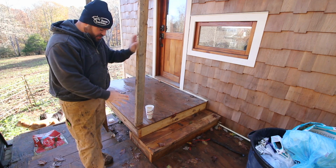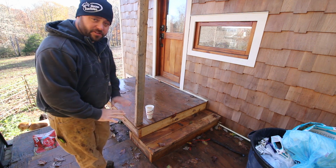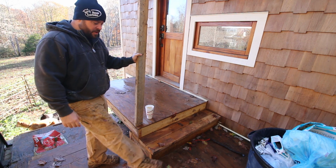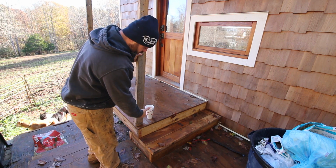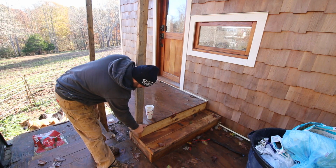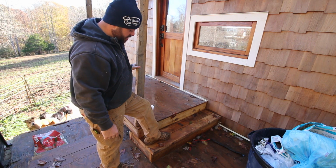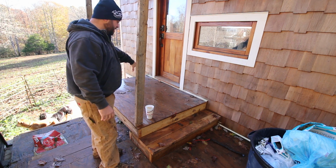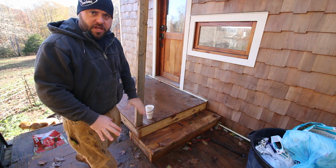And then I didn't film the step that I put in there, but it is just a temporary step. Once I do the final deck boards on this, I'll build some type of box that sits on the finished decking, and it'll go underneath there, and it'll support this corner of the deck. Then the runs here will be finished the same way that this deck's finished, as well as that deck. So it'll all end up flowing in together, and it'll look good.